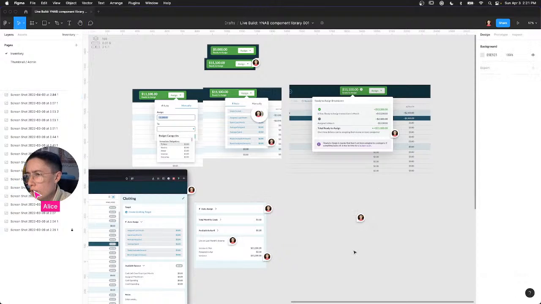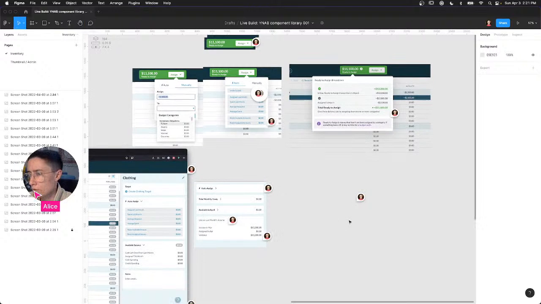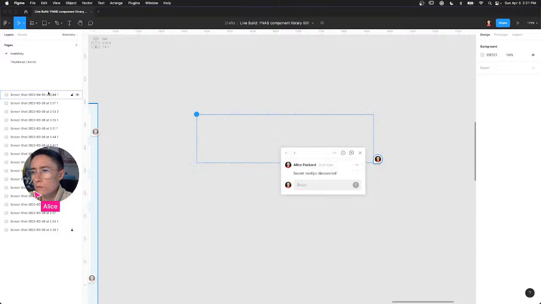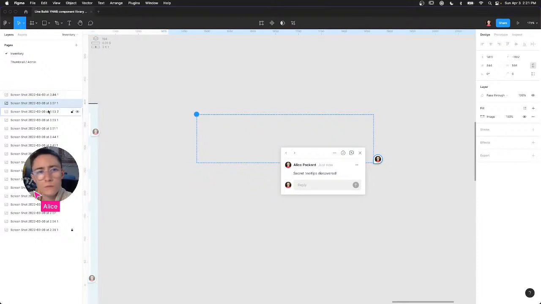All right. Oh, whoa. Where did that go? I did not delete my screenshot. So what happened to it? Not seeing it in my layers.